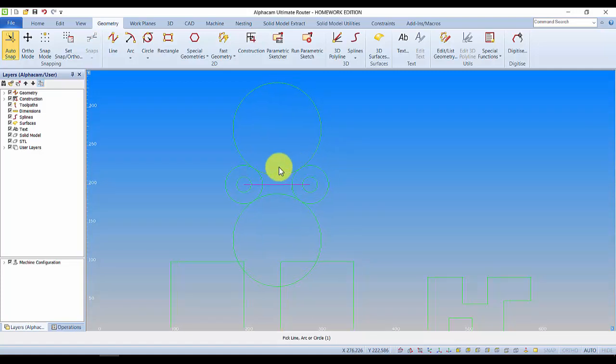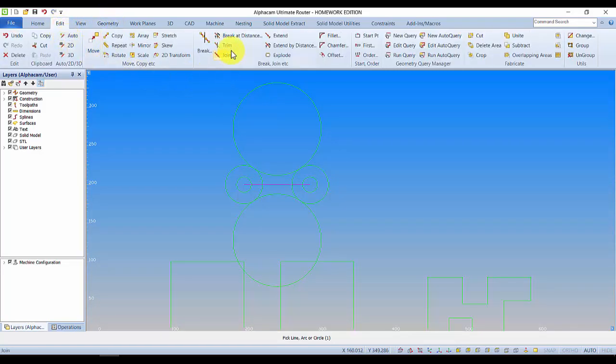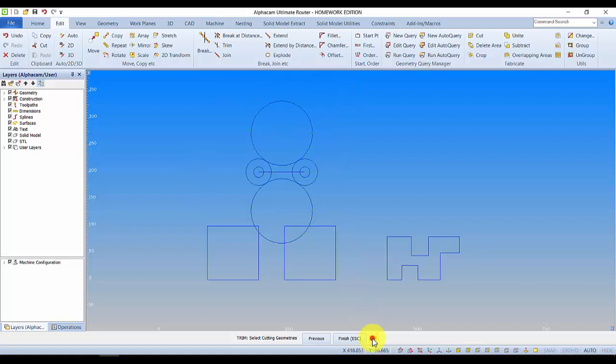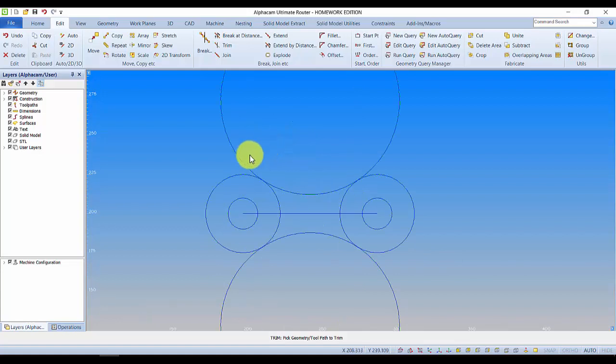I now want to use the trim command to trim away some of the excess. So we're getting out of the geometry tab, moving over to edit, and calling up this trim feature. Similar to AutoCAD, if you're used to it, you need to select everything first of all that's involved in the trim. So I'm going to go down and press all, and then press finish. Finish does not close the trim command, it closes the selection portion of the trim command. So select finish, and now start clicking away the elements you don't want.